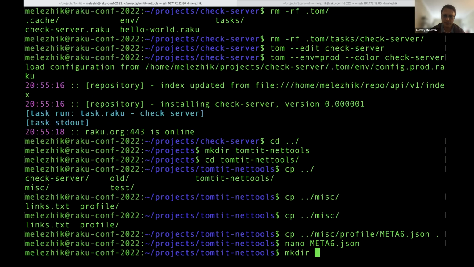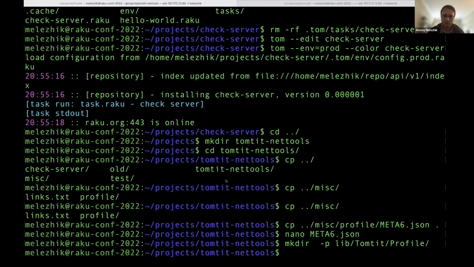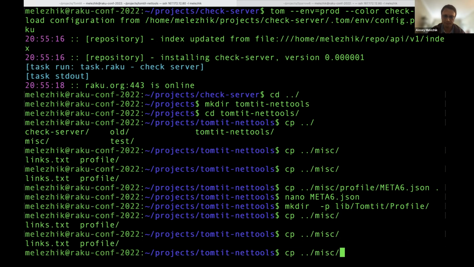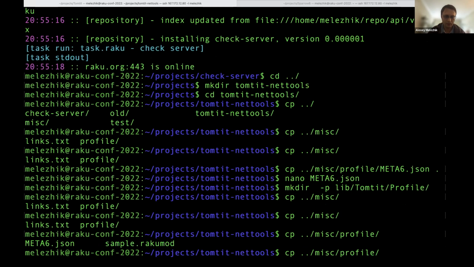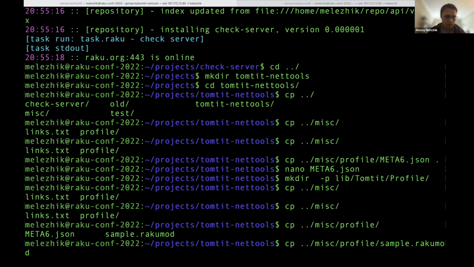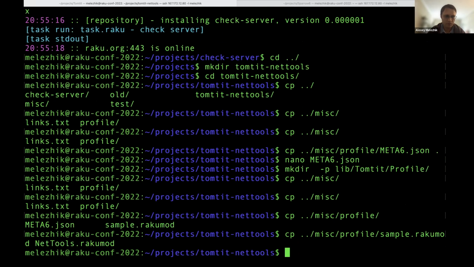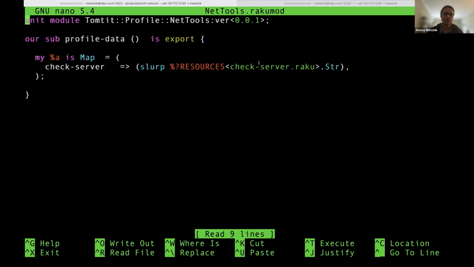So let's create a module directory. Again, let me copy the example I prepared before. We have this sample Raku module, and now it should be called NetTools Raku module, right? And now, if you take a look at the NetTools Raku module, it's really simple.